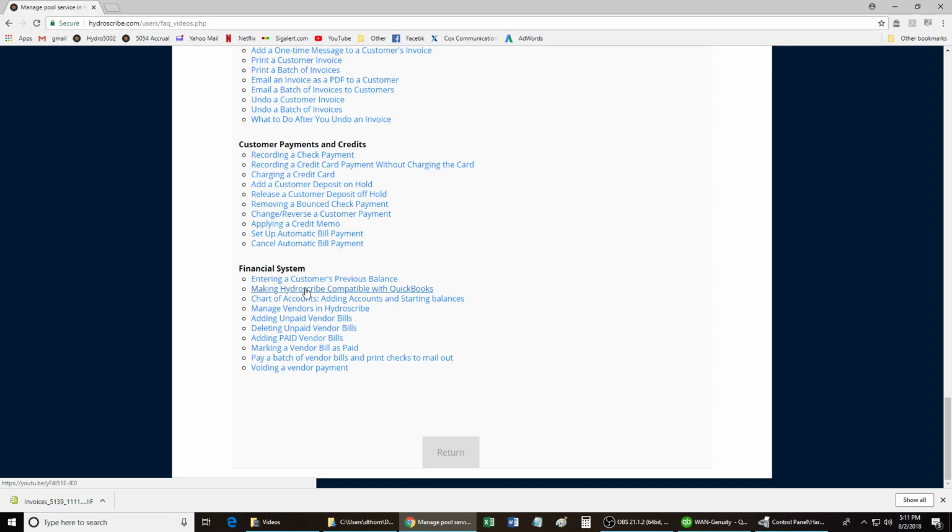There's one more important item that you need to keep in mind, and that is once you transfer invoices from Hydroscribe to QuickBooks, QuickBooks will not show those invoices as being paid. That's because QuickBooks will not apply payments to the invoices that we export. The reason they did that, well, it's because they don't want you using any other product but QuickBooks. That would be our guess. However, if you are using the accountant's version of QuickBooks, then you can apply those payments to the invoices.